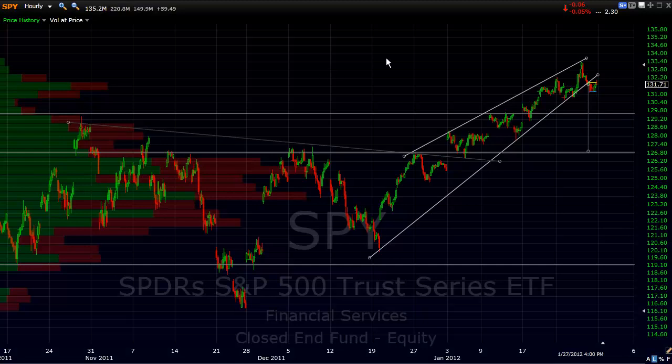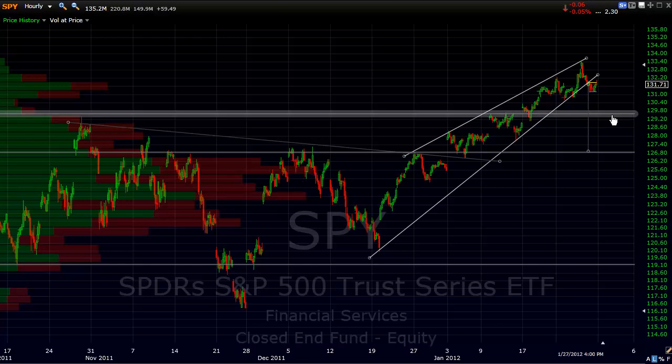Okay, final chart on the SPY is a 60-minute chart. Last week I put up the bearish rising wedge pattern in the S&P 500, or the SPY, and as expected we did get a breakdown there very late in the week, so that pattern has now broken down, which is, in at least my book, a sell signal in the near term, very short term.